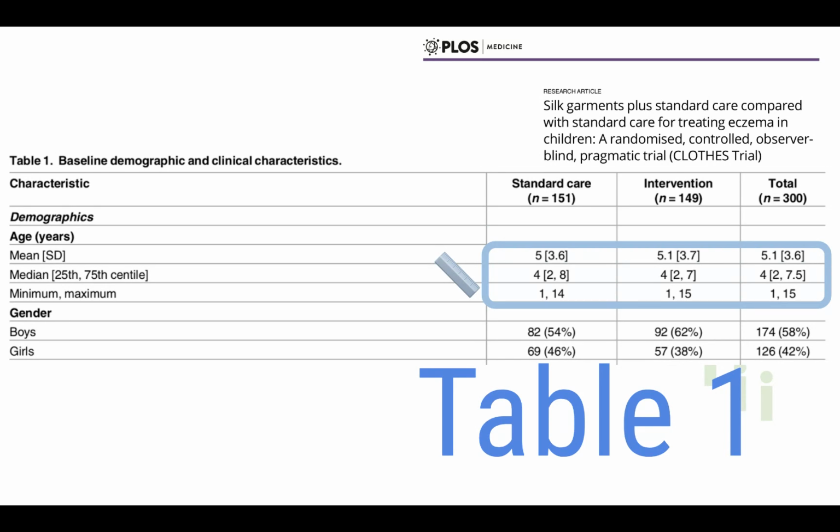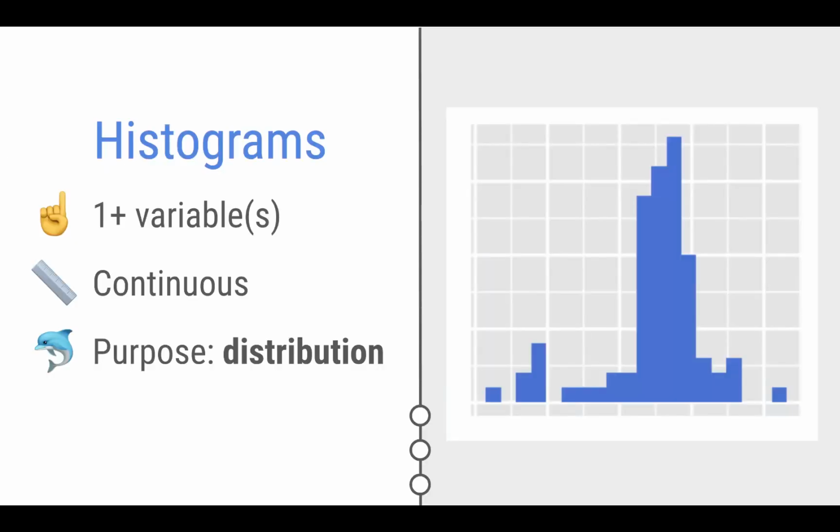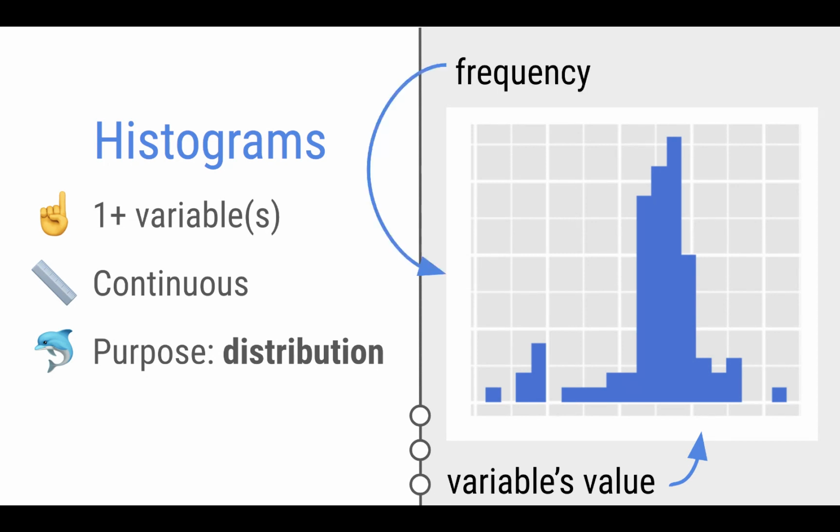So the histogram is really well suited for revealing that structure of the data or the distribution of the data. Another word for that is the shape of the data. Basically, it gives a better idea of what that data really look like. So the horizontal axis, or the x-axis, is the variable's value on a histogram. And then the y-axis, or the vertical axis, is going to be the frequency of that for each given value.